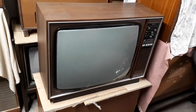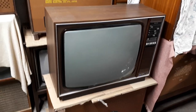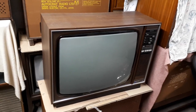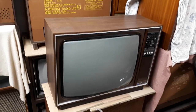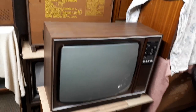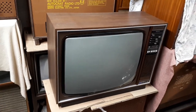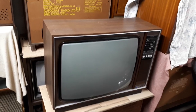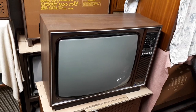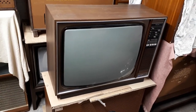This one here, I would have got in probably the early 2000s. I remember at work, a lady brought it in and said, "Do you want it?" I said, "I don't really need it." She said it was used for probably 5 or 10 years of its life, and then it broke down. They took it to a serviceman who told them the tube was gone, and they chucked it in the back room of her parents' house, and there it sat. So I thought, "Oh well, I'll take it home."